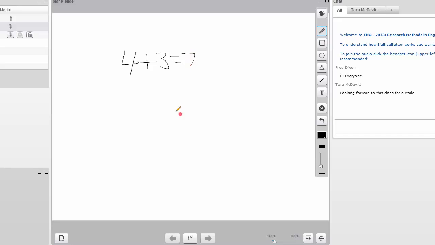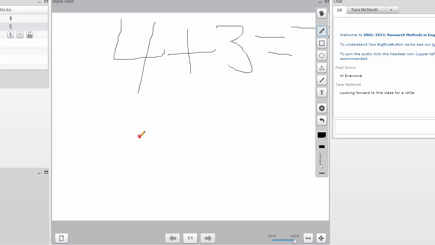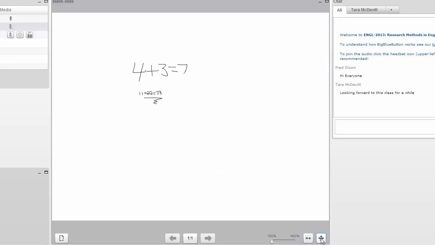But here I'm drawing some numbers, and if I want to have more space in the whiteboard, I can just zoom in and continue drawing equations as well. Again, remote users are kept in sync, so when you zoom in, their display zooms in as well. So here I've drawn some equations. I'm going to zoom out.